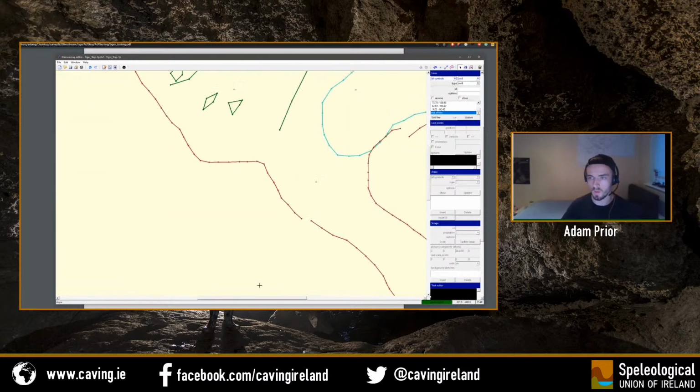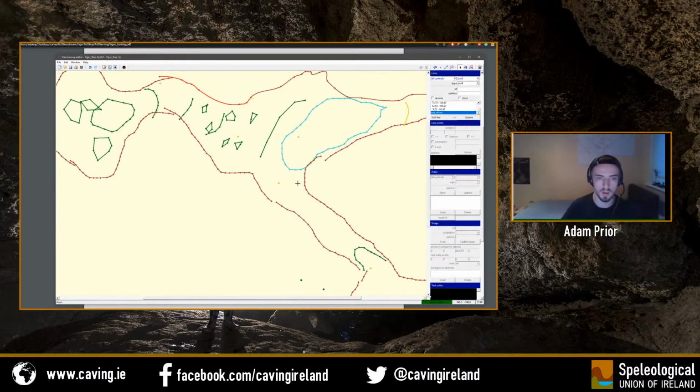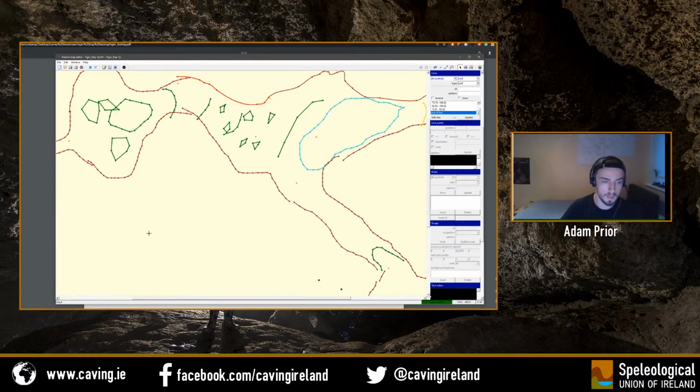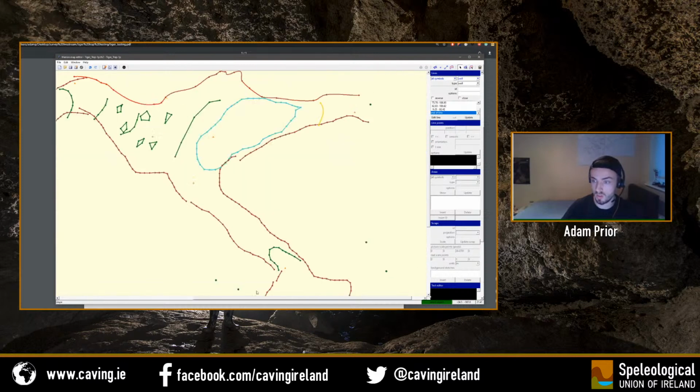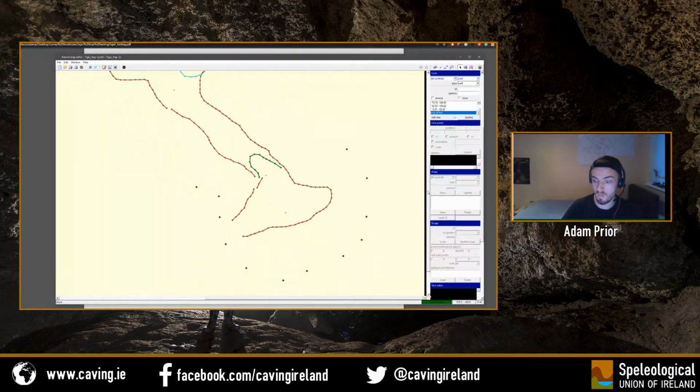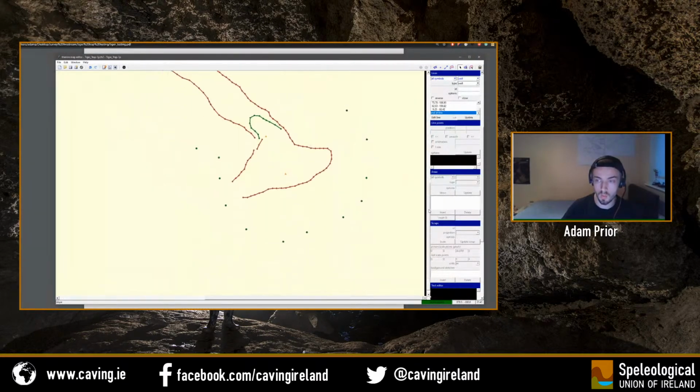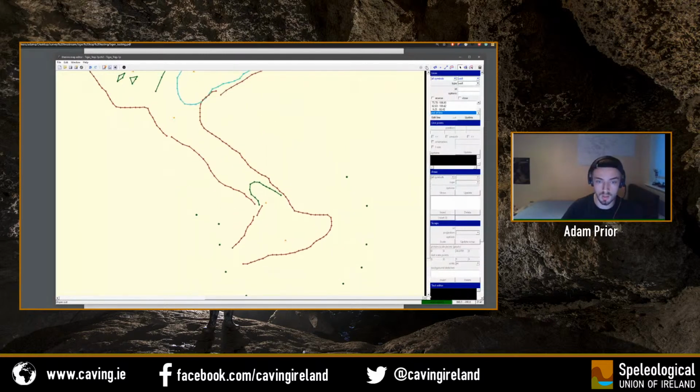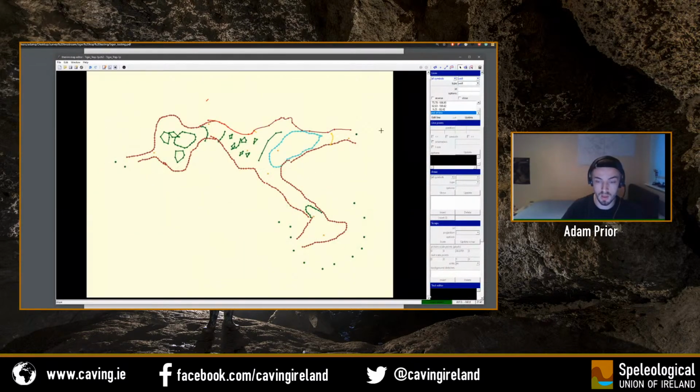You go into your TH2 file, you make it look nice, and then you compile it after including it into your .th file. So I will now skip onto a finished version of the project, which includes not just this sketch. This is the entrance part of the cave. Down here, we discovered another series of the cave. And here we also discovered two large, small pitch series. And we attached them all together.